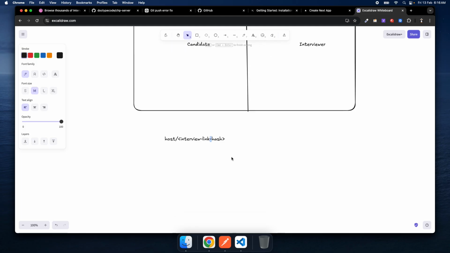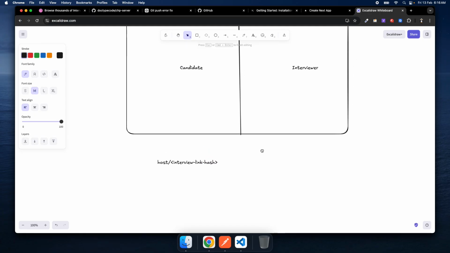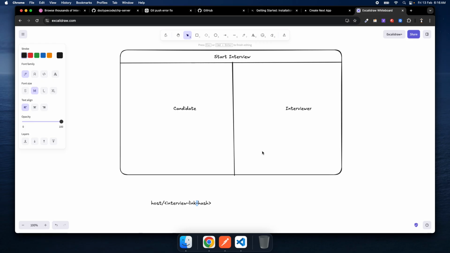Now then the interview screen will come. How the interview screen is going to look, that is something we need to think about. Let's say on the top, because they have not done any sign in or anything, I can still keep showing login or sign up buttons, which I feel is fine, right? If they want to do that, they should be able to do it.